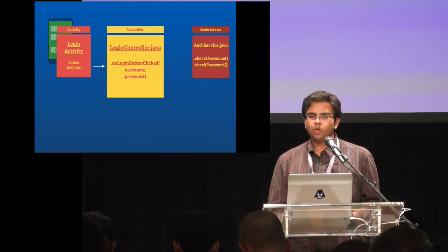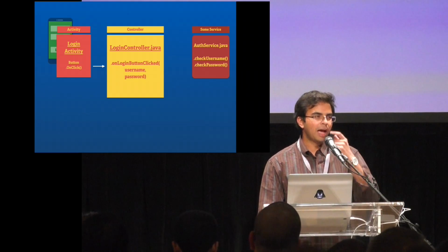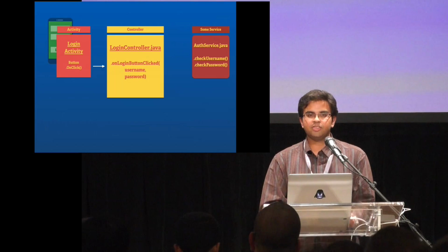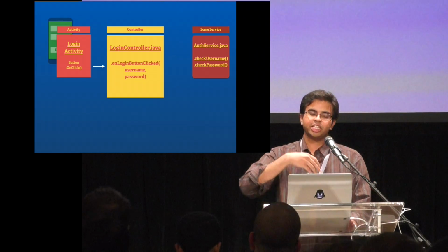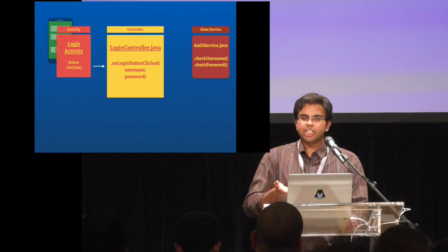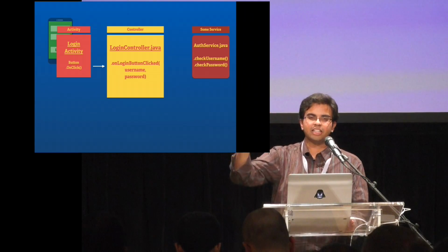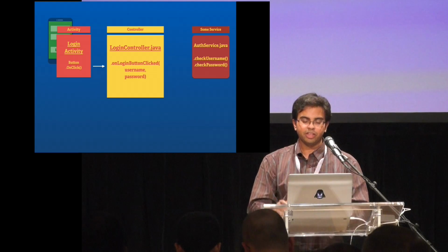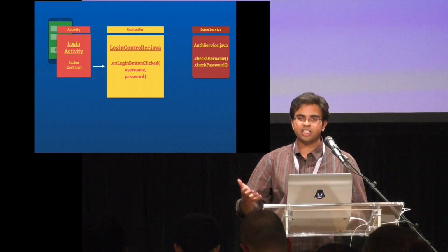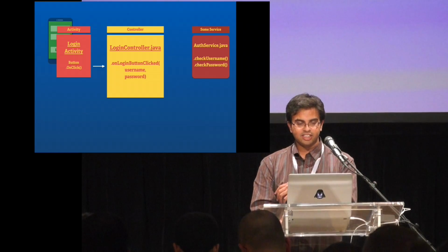What should it really do with these ingredients? Typically in a login example, you would want to use a network service or an authentication service in your background to actually run this. So in this case, we would create something called an auth service, and this could be a network implementation, it could be anything. But in the context of your tests, it really doesn't matter, because when you're actually testing, even on your device, there's no way you're going to be testing your server. You're hopefully doing that independently. That's not part of your testing as an app developer. So you have an auth service object. Inside this, you have two methods like checkUsername, checkPassword. You could have any bunch of things. From the login controller, you ship it to the service object.